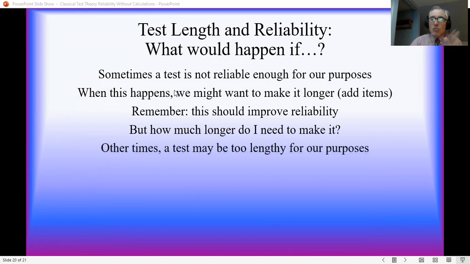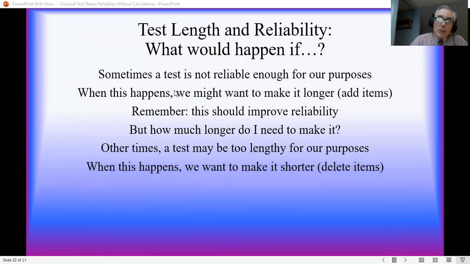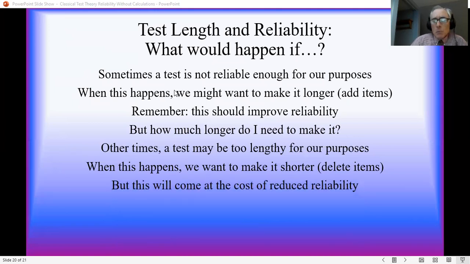And occasionally you have the opposite situation. I've got this great test, but I want to give it as part of a huge study, and I can't give the whole big long test, so I have to hack the thing down, make it shorter. But will it still be reliable enough to use when I discard 2/3 of the items? Delete items. Well, there are formulas for this, right? You can calculate the likely effect of making a test longer or shorter and have some idea of what you need to do moving forward.